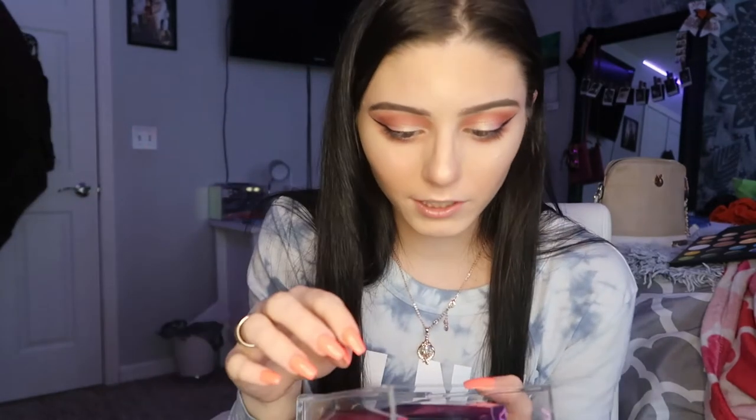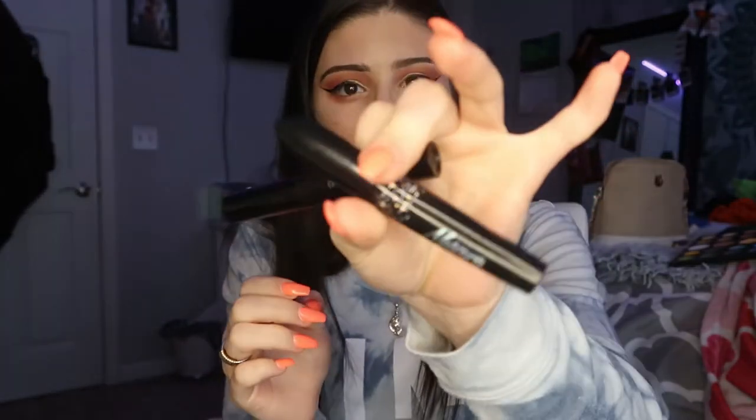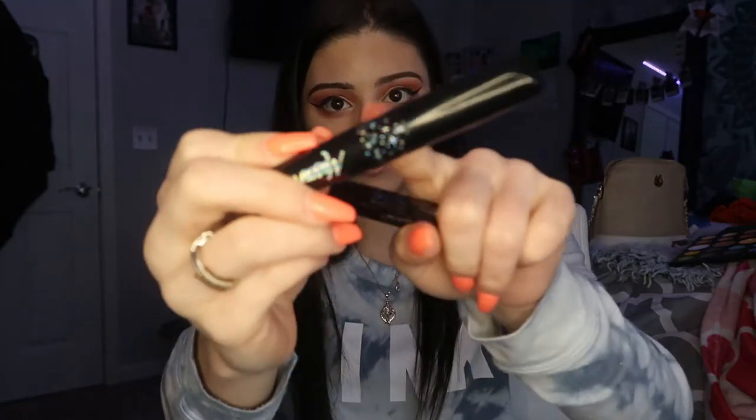So I'm going to do mascara. I'm gonna try this mascara out again because I don't know how I feel about it. Is this it? Yeah. It's by LA Colors. Or do I have another one? Oh my god, I have two mascaras that I never tried. Well, actually, I tried this one and I thought it was clumpy. This is by the Color Workshop. As you guys can tell, the glitter. So I'm gonna try this LA Colors mascara because I'm running low on mascara. I'm gonna try it on my top lashes for sure. Definitely not my lower lashes because if this is clumpy, putting this on my lower lashes would be a nightmare.